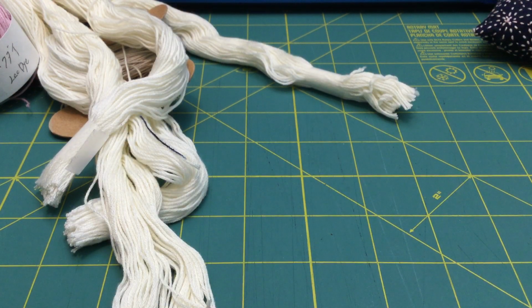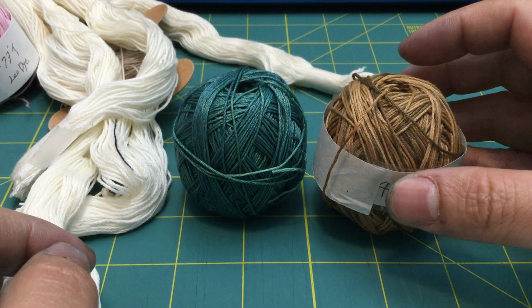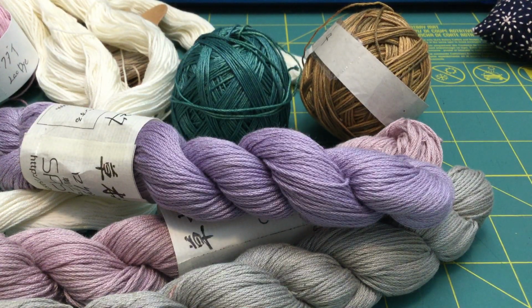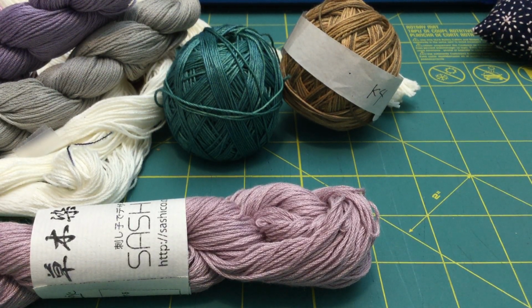We also have natural dye colors. This is a green from indigo. This is kakishibu, which is the persimmon tannin dye, and the other pink and beautiful colors, which I cannot introduce everything right now because some of them are out of stock. You can find the detailed information on my website or on this YouTube. Those are hand dyed by my mother, Keiko. I sometimes dye, but she's a professional, so I let her do it. Those are pretty good threads. We use this kind of thread to make our products much more beautiful and appealing.